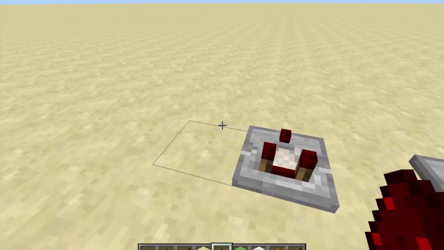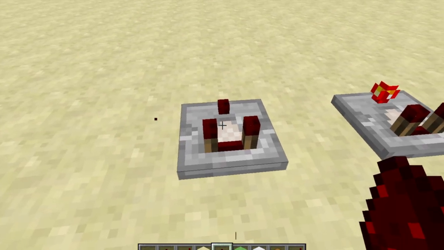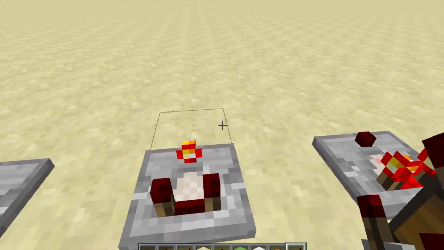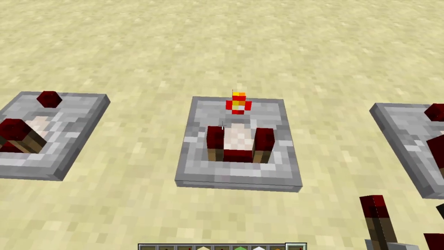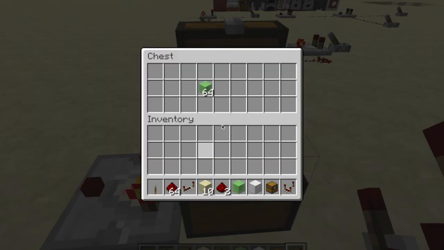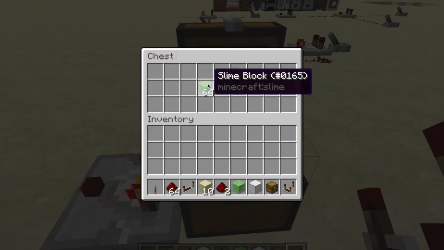So, there are three main modes for the comparator. You have the standard mode, which is comparison mode, hence the name comparator. You have subtraction mode, which is you just right-click here, and it'll turn on this redstone torch. That's subtraction mode.